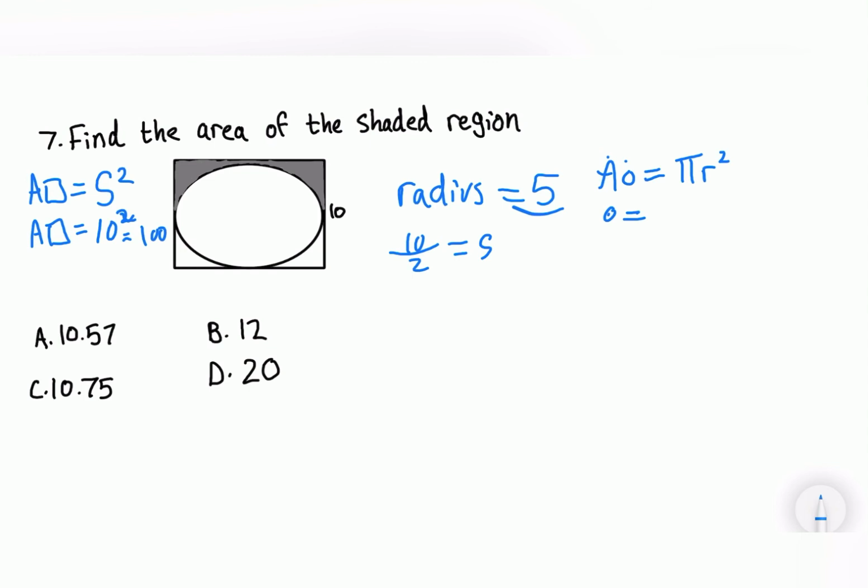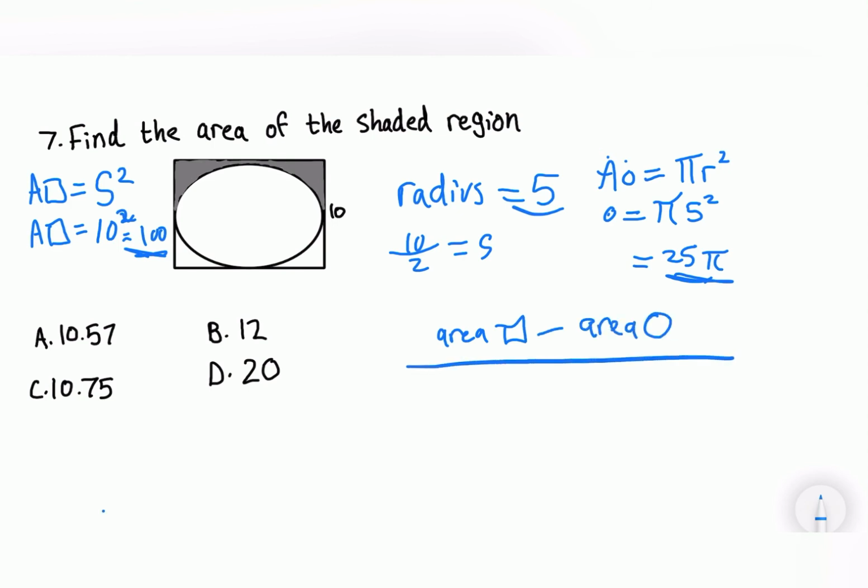Okay, so let's just plug in values now. It's going to be pi radius, which is 5 squared. And we know that 5 squared equals 25. So 25 pi. And we have to find the area of the shaded part. This is the area of the circle, and this is the area of the square. All we have to find is the area of the shaded region. So what do we do now? In order to find the area of the shaded part, all we have to do is take the area of the square and subtract the area of the circle, and then divide all of it by 2, which is going to give us the area of the shaded region.